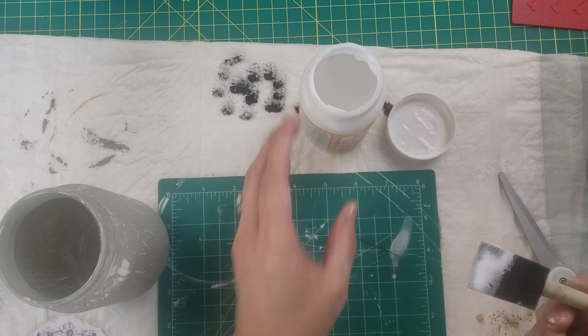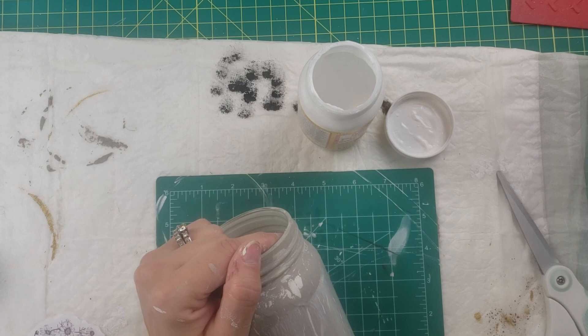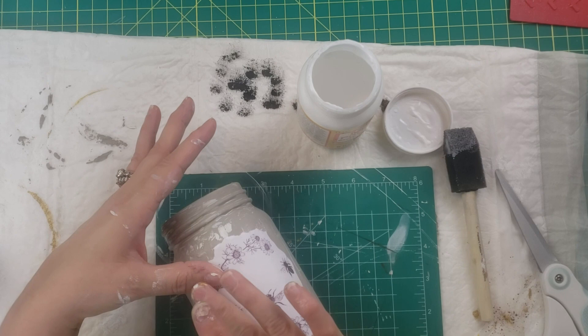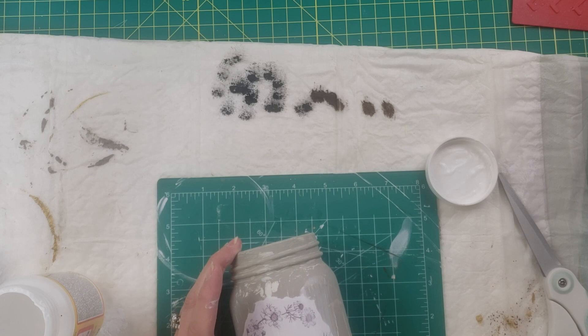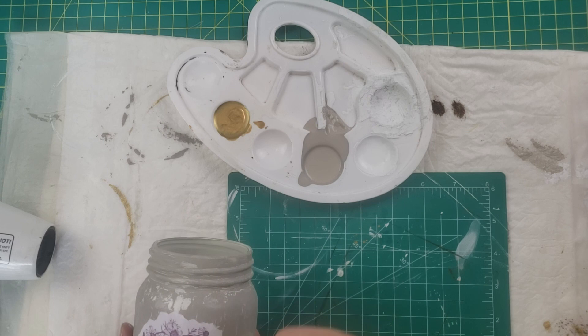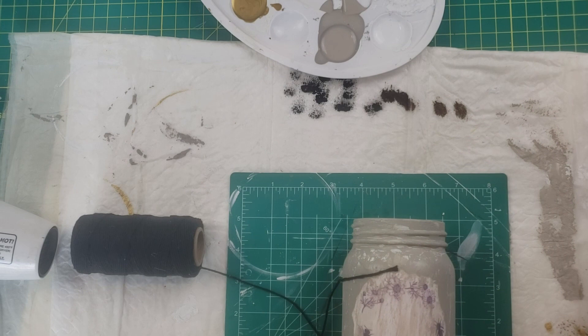I'll have to try it again with a thicker coat. Then I took some Mod Podge, put it on the front, trimmed out the printout, and placed it on the front of the jar. Once it dried, I put more Mod Podge over it. Our printer was running out of black ink so the printout came out looking purple, not black. One tip: before putting Mod Podge on printouts, spray them with either hairspray or a clear spray paint — that helps the ink not run when you apply the Mod Podge.